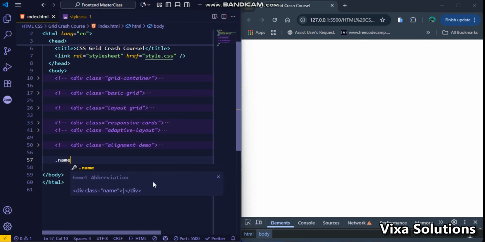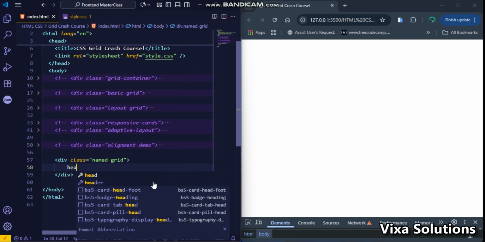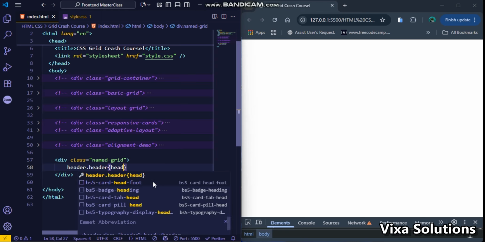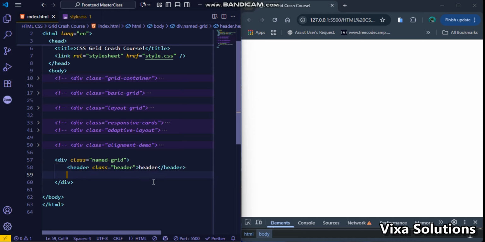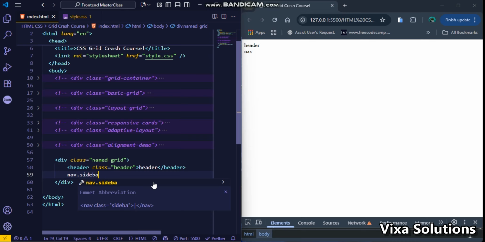So let's say dot named grid as the name of our container. Let's say header, and header again. So let's say nav dot sidebar and then sidebar.